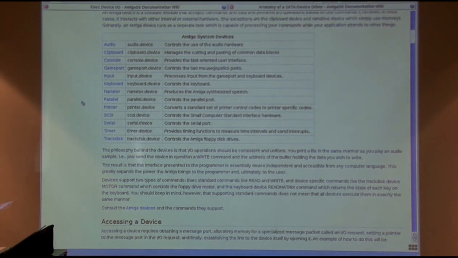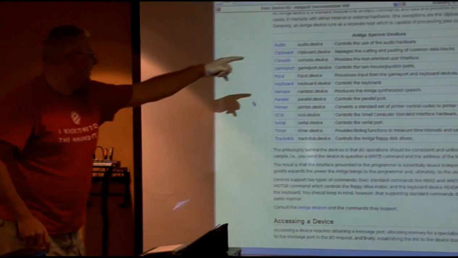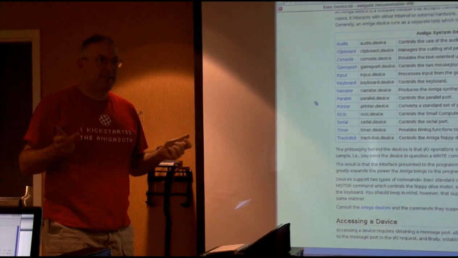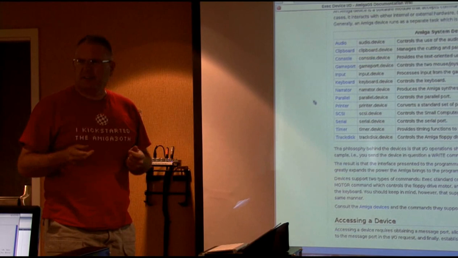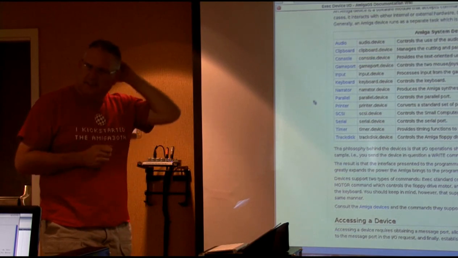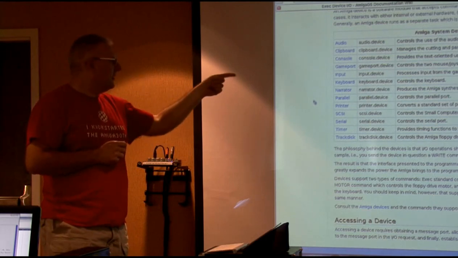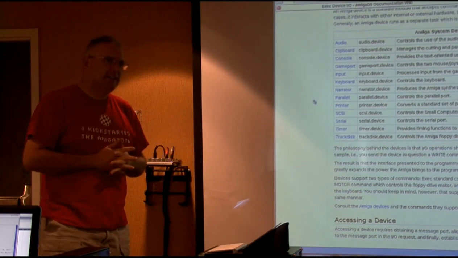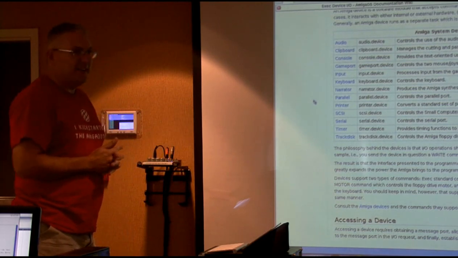The same pattern occurs. You could do that with a keyboard, or the narrator device, which is an interesting one. I always wanted to try that one. That's good, because there are new ways to get speech out of a computer now. If you wanted to use some modern ones, what were those things called? They were released on OS 4 Depot. You could just hook it in, and then suddenly all the software that used to use speech would just use your speech synthesizer now. Done.